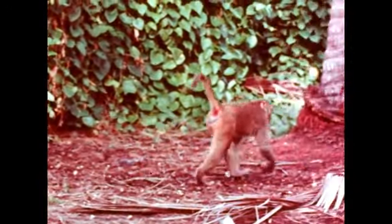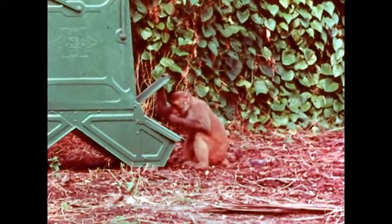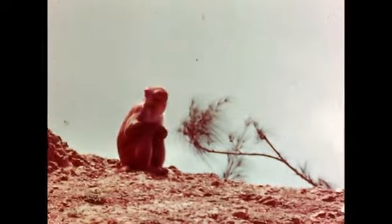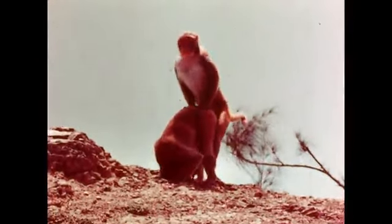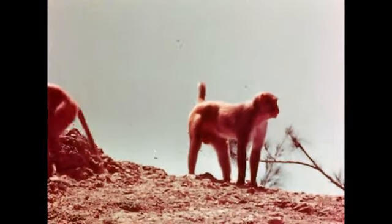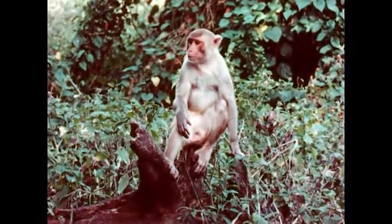Sometimes a dominant animal reacts differently and mounts a subordinate one, thus confirming his social rank. On other occasions, mounting seems to function as a salutation when 2 animals meet. The dominant animal is viewed here by the presenting subordinate through his spread hind legs. The social order is further revealed when one gives up its sitting place to another.